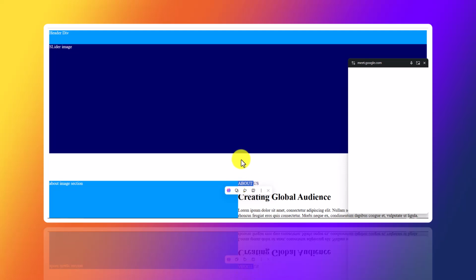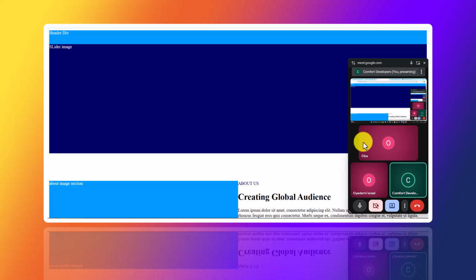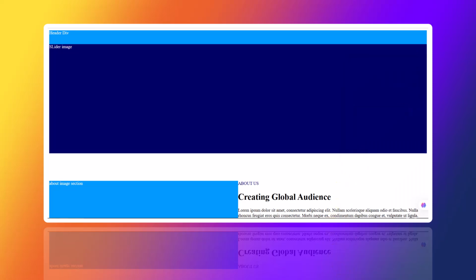Now, the next thing we are going to look at is the text size. You see all the sizes we have here. Let me see if it's recording. Okay, it's recording now. You see all the sizes we have here, they are default size.